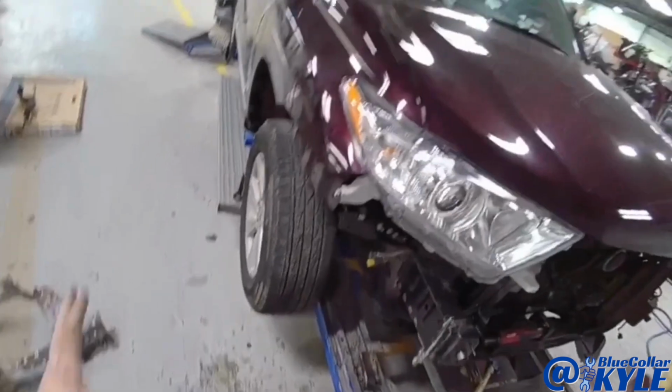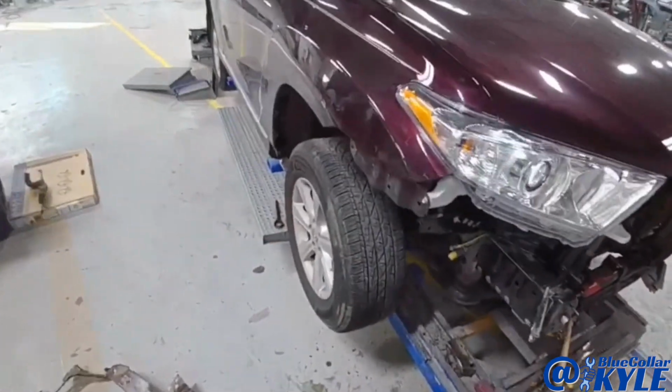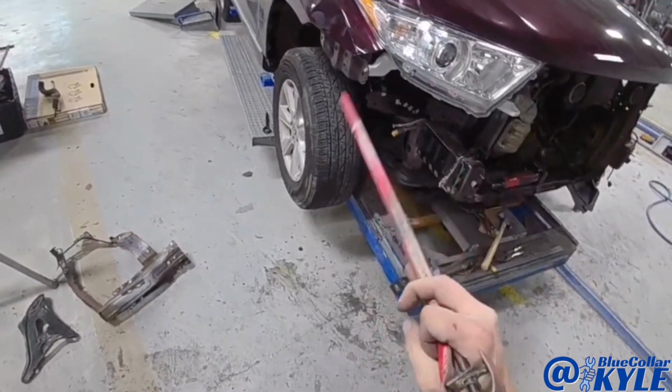This one's fitting up very nicely. Everything in this corner is looking good. So I'm going to pull the headlight and fender back out, and I'm going to get all this apron welded in.